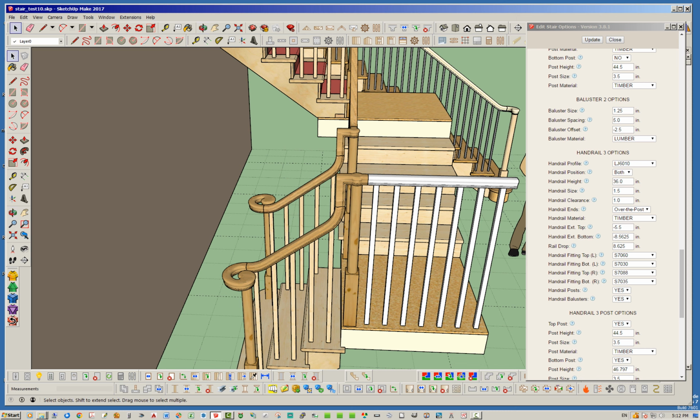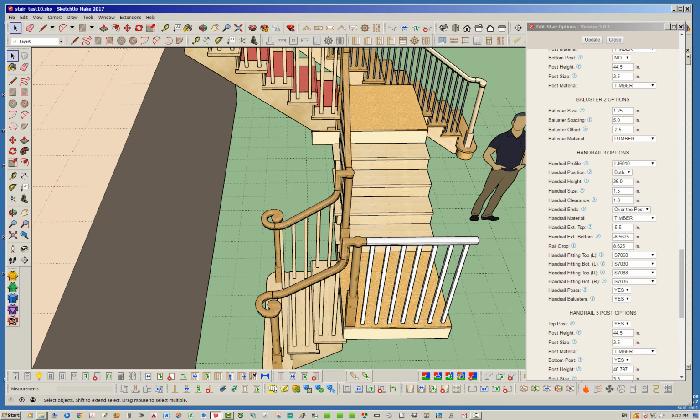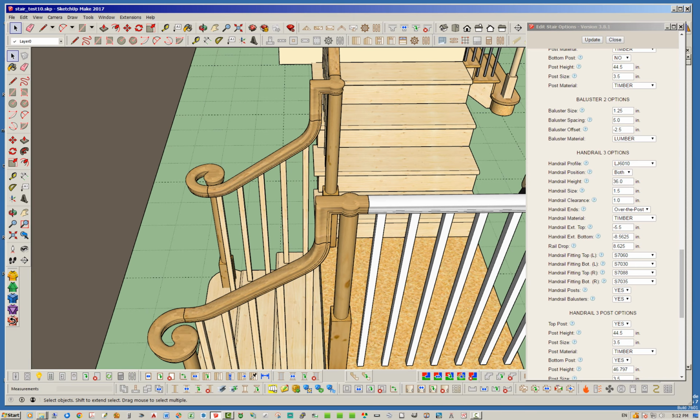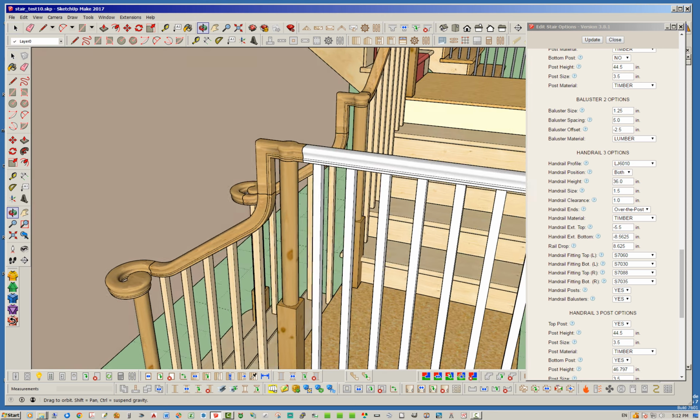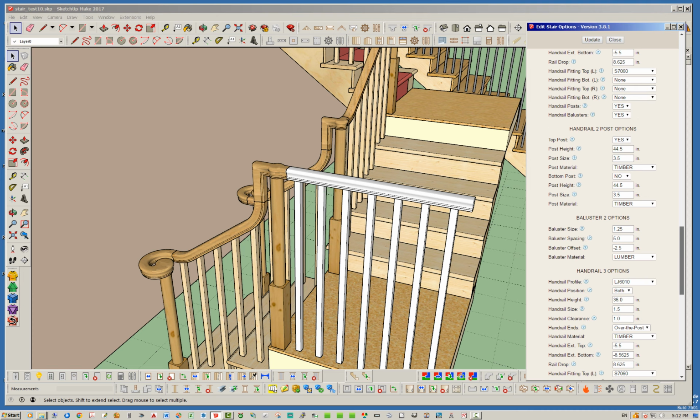It is for the bottom, but even the bottom is a volute that turns right and a volute that turns left, right? And that's our 730 and our 735. And then here on the left side, we've got the 760, which goes up the other way. And then we've got the 788, which goes straight. So that is the point of having the left and right option with the handrail fittings. Anyways, yeah, it's there.